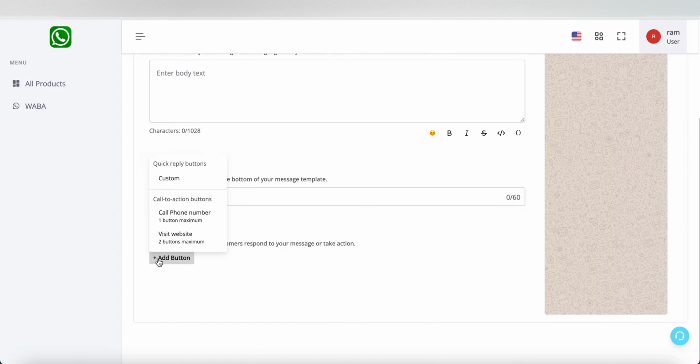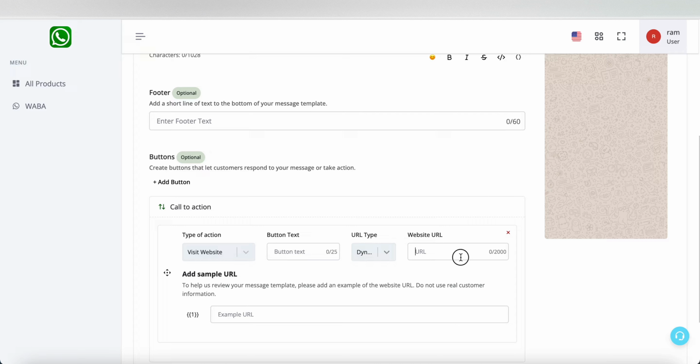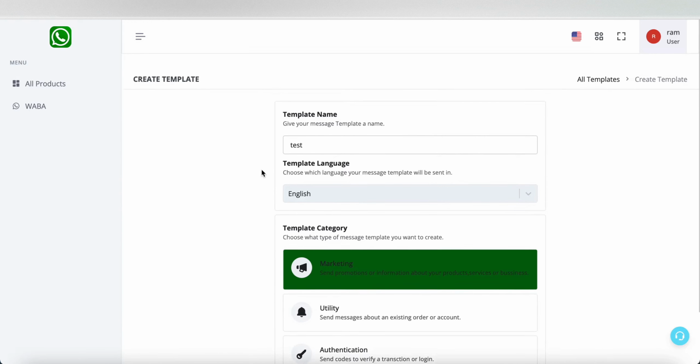If you're creating a template with a link variable or a dynamic URL, you enter your main URL here and then in the example you'll enter your full URL with the variable text, and in the API call you'll only supply the variable text. The main URL will be picked up by WhatsApp directly.